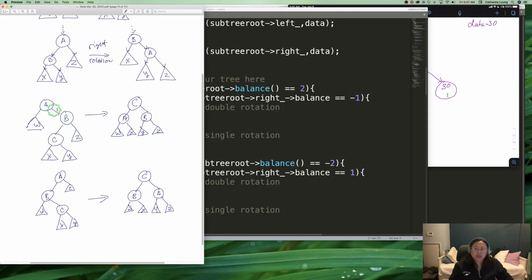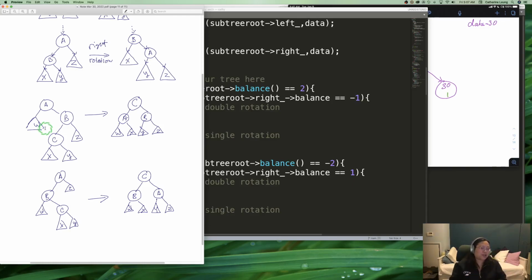If we are too tall on the right-hand side, for the double rotation, we first have to do a rotation at where C and B are. So we want to rotate to the right at one level below, followed by another rotation up top. So what that means is that our double rotation is going to be 2 single rotation calls at different levels. Remember that when we were looking at this, the double rotation is actually just 2 single rotations at different levels.